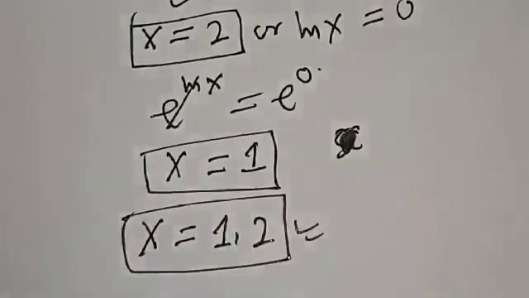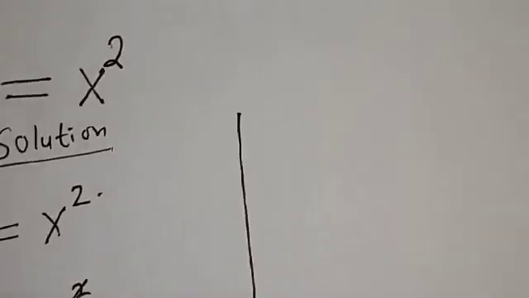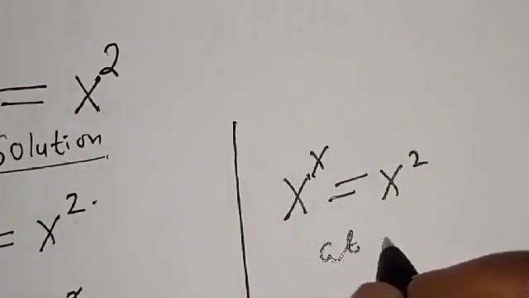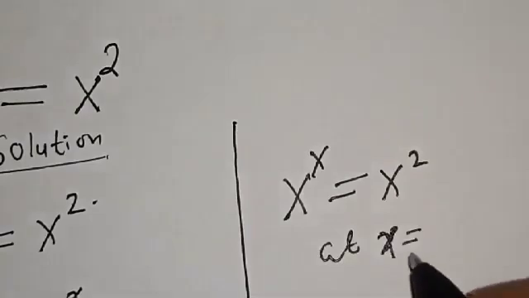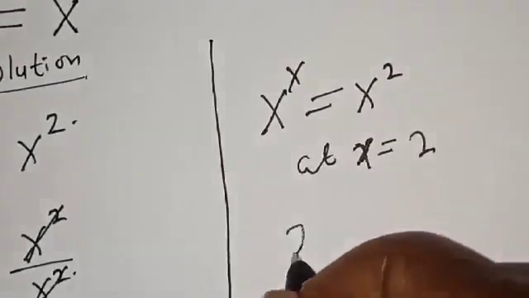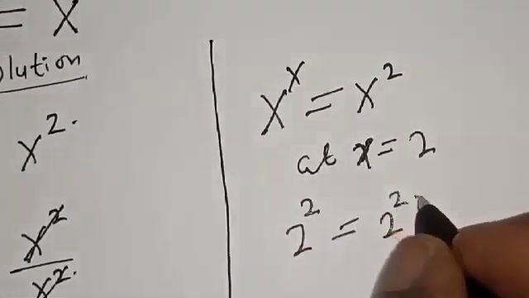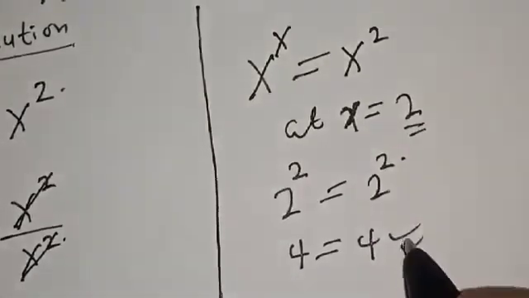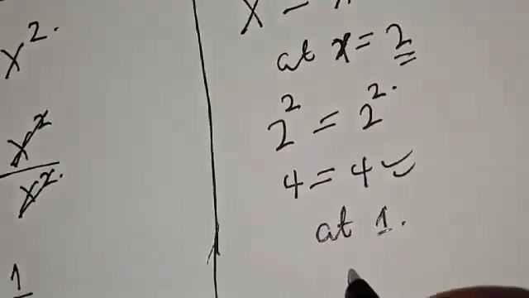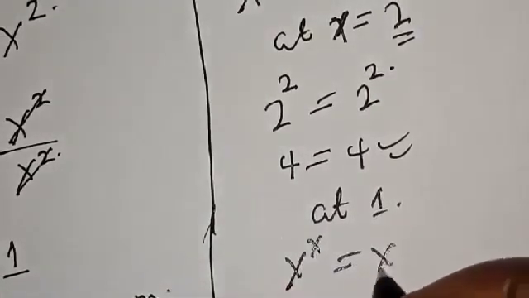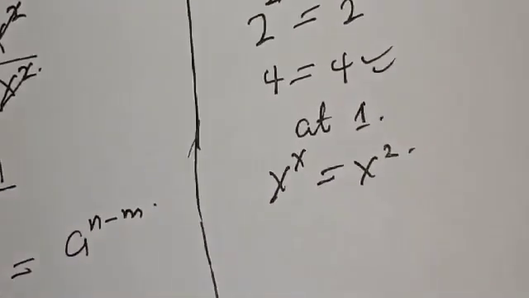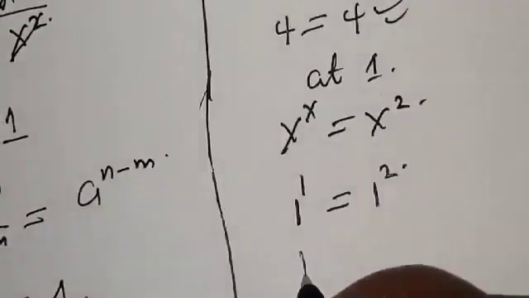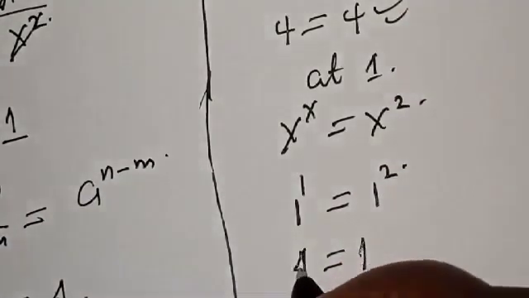That is our final answer. Let's check to confirm if our answer is right. We have the given equation s raised to power s is equal to s squared. At s equal to two, we have two raised to power two is equal to two squared, and two squared is four, which equals four. We satisfy the given equation at s equal to two. Let's check at s equal to one: one raised to power one is equal to one squared, and one raised to power one is one, which equals one squared, which is one.